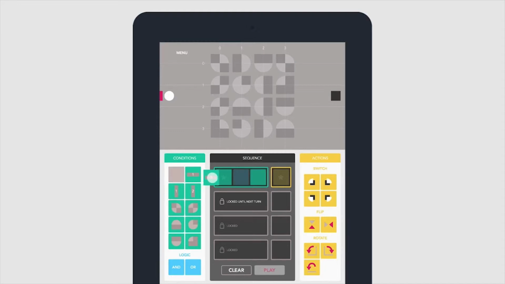To be more precise, players can use simple programmatic logic to combine 2 conditions. Here, targeting pieces that match both conditions. Or that match one or the other.